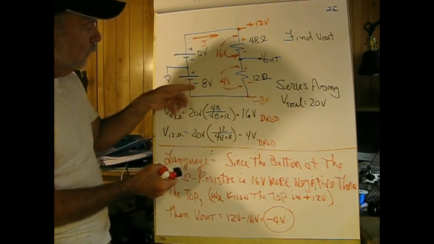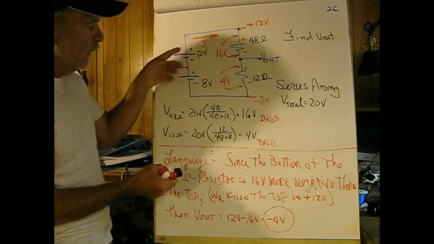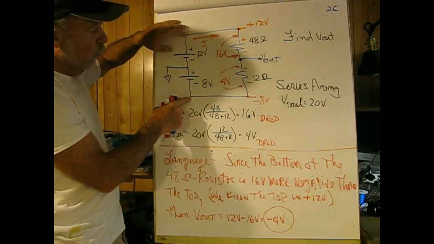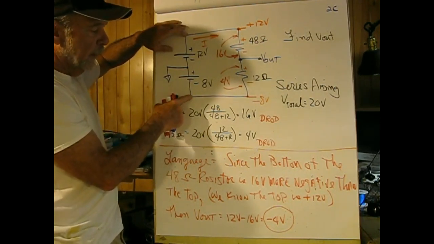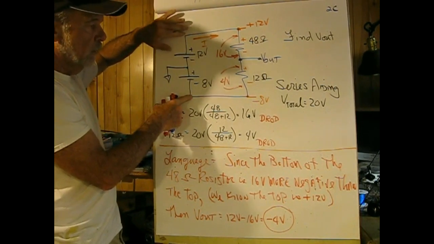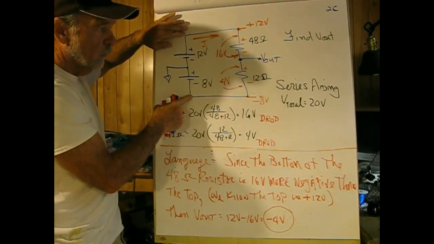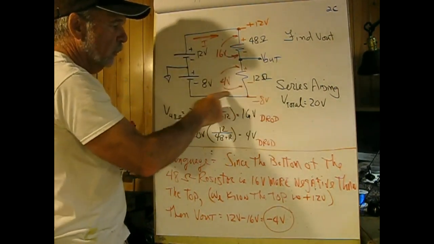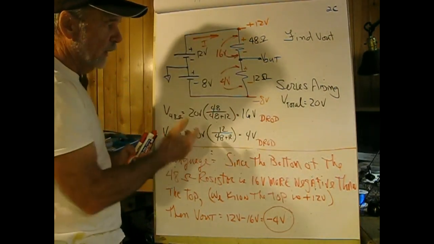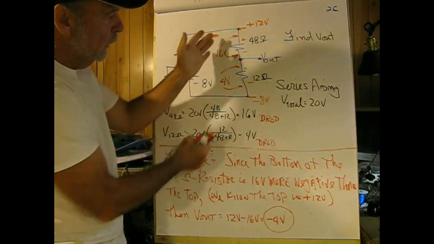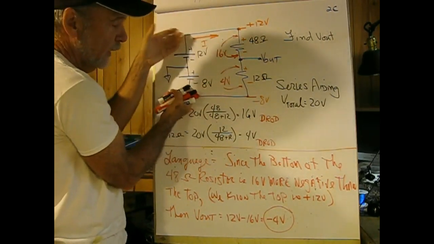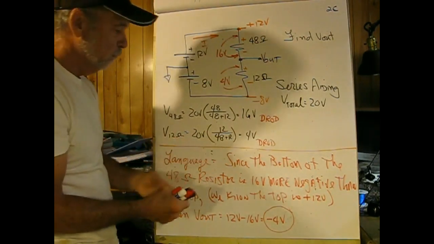And since we're going minus to plus, these are series aiding, and we can conclude that if we put our voltmeter across this, negative lead here, positive lead here, we would see 20 volts. Now the current's going to be flowing in this direction, plus to minus, as we would expect through the load, and what we know is that the voltage drops across these resistors has to equal 20 volts.